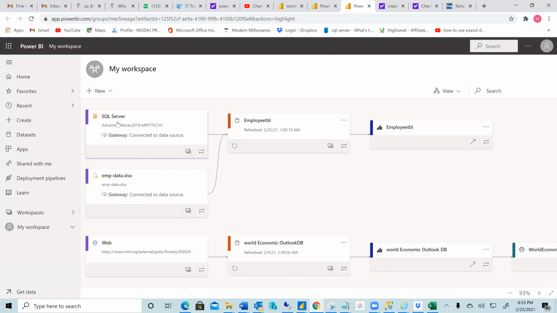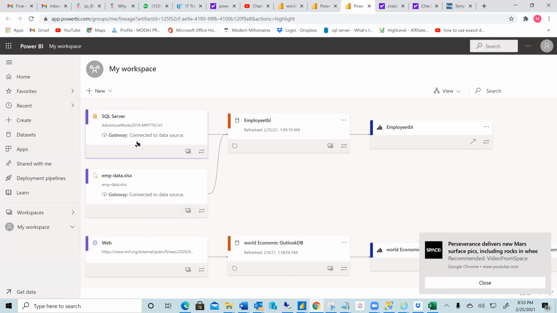This is coming from SQL Server, from a database called AdventureWorks 2019. And of course, you can see there is a data gateway that is connected to the actual report. And the report was originally collected from a data source here, that initially we got the data from, and we loaded the data into SQL Server.